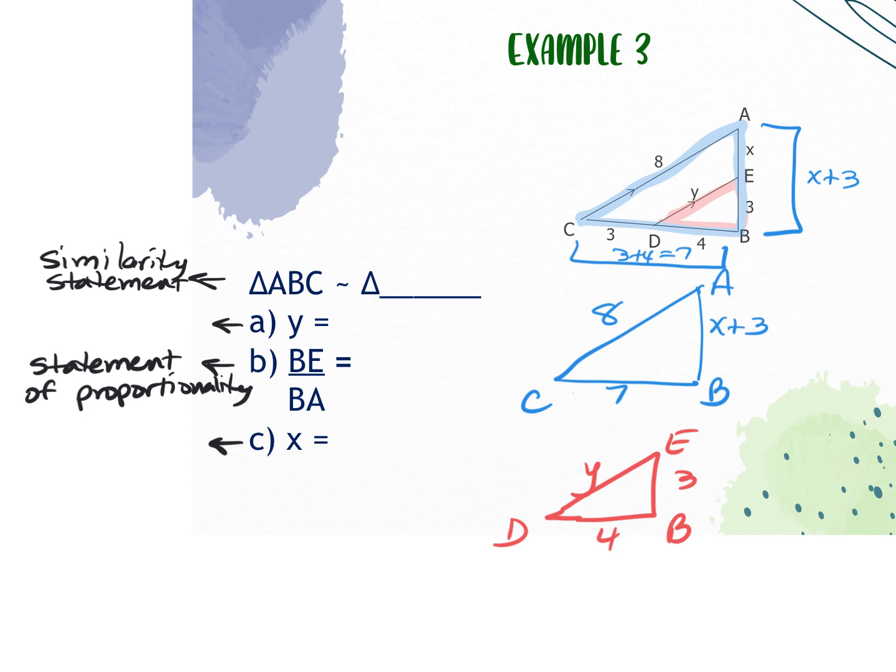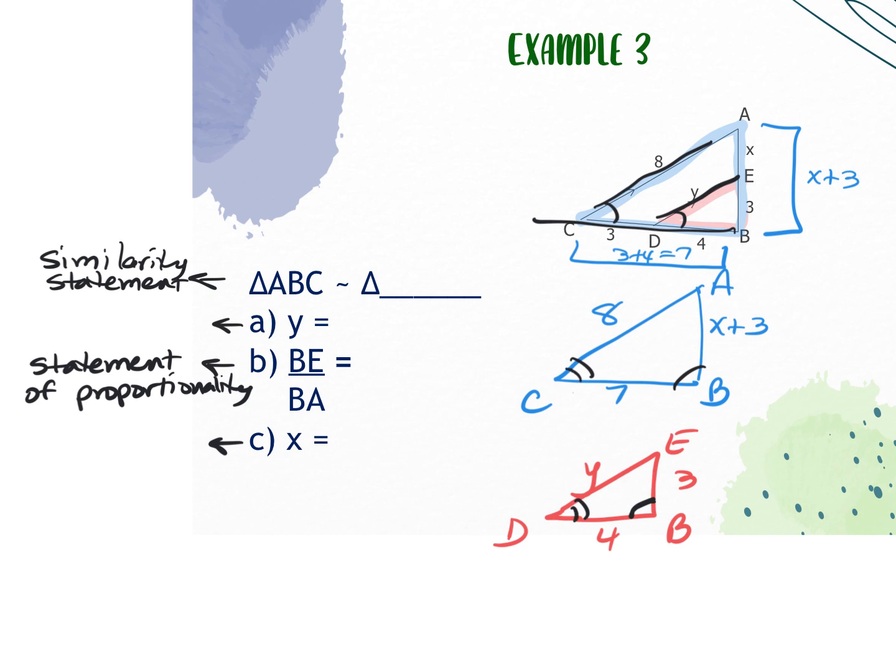Now, I need to find my congruent angles. So if you notice, they both have B in common. So B is congruent to itself by reflexive. And then I could also recognize that I've got the parallel lines here. And then I could use this as a transversal, which would make angle C here congruent to this angle BDE. And when it's pulled apart, it's just angle D. So I do have my congruent angles.